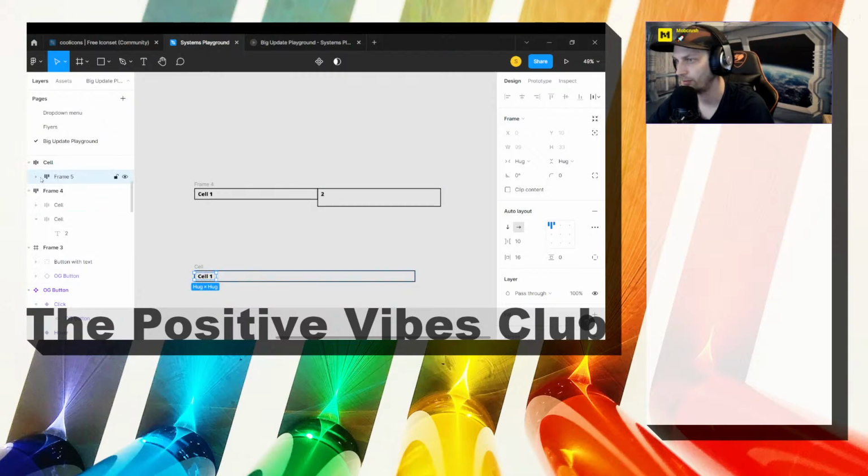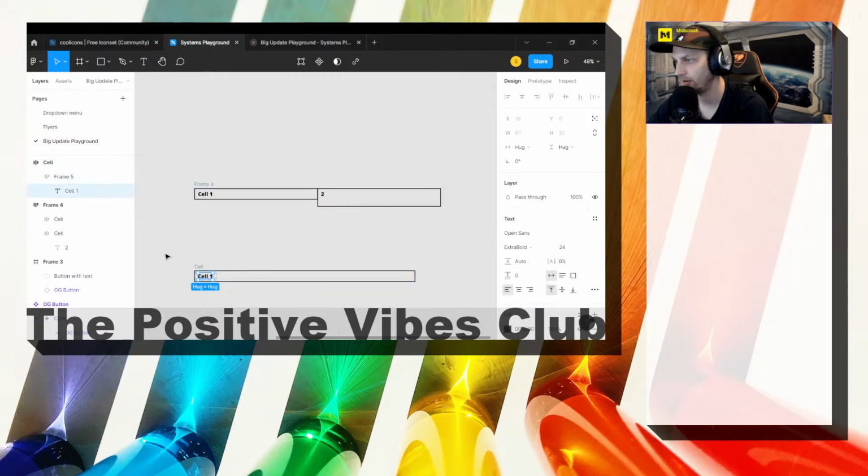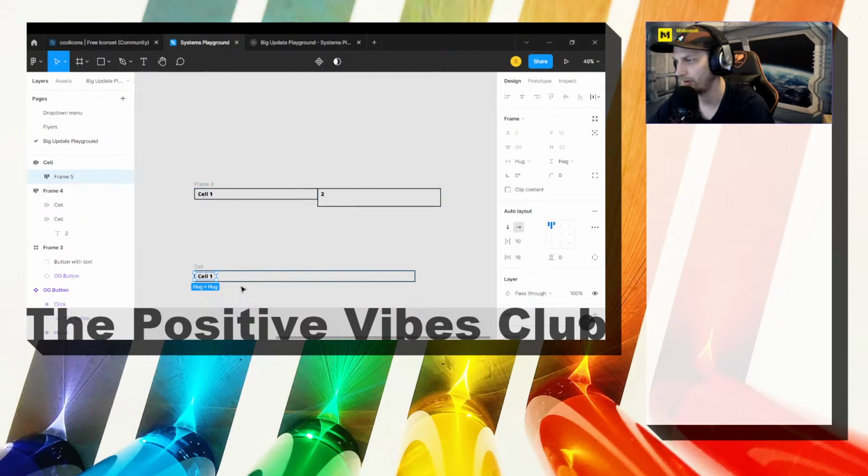So I'm looking at frame 5. I want frame 5 to be a width of 500, I think. Can I do that? Yeah. Good deal.